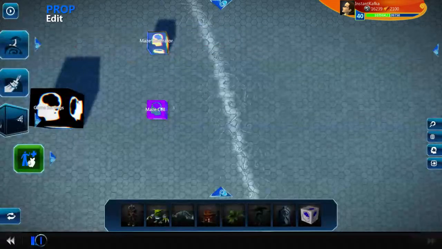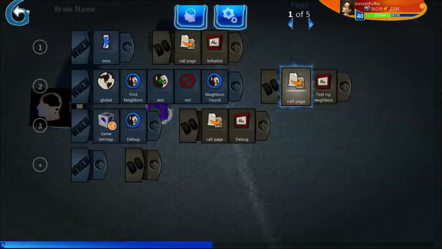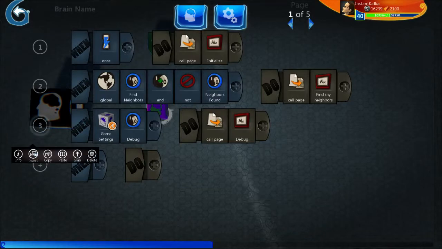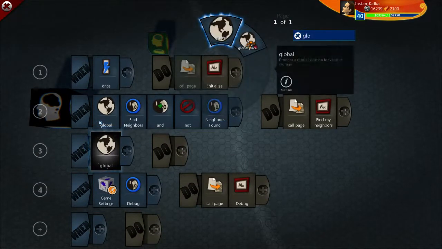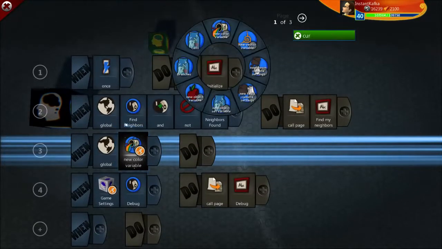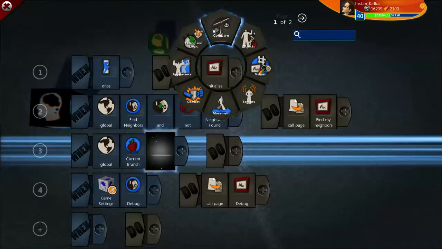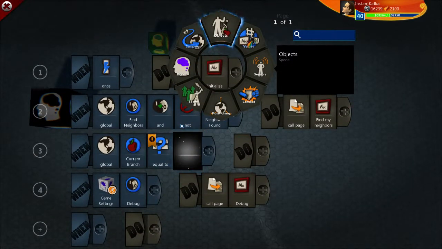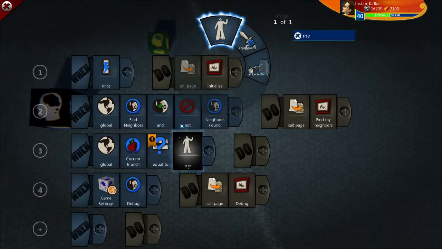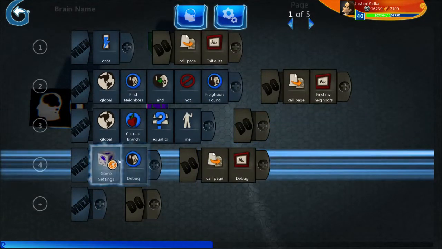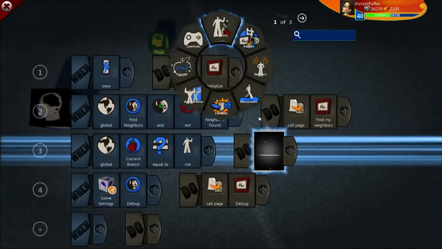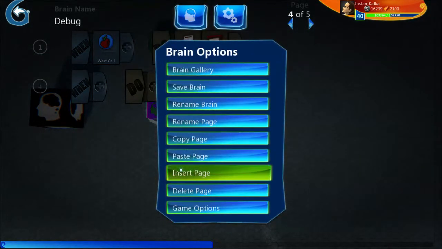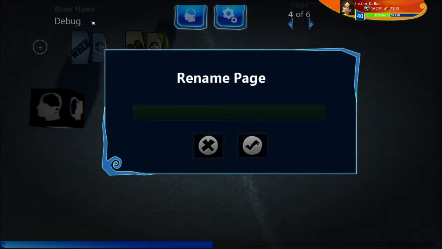Alright. Now in here, we're going to have to look for that somehow. So we'll say when global current branch is me, this cell is the current branch, we're going to go ahead and call page. We don't have the page yet, but right here, let's create a new page for picking a random neighbor.